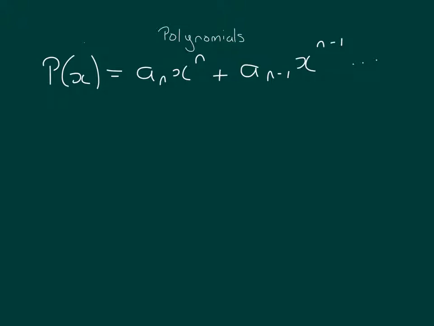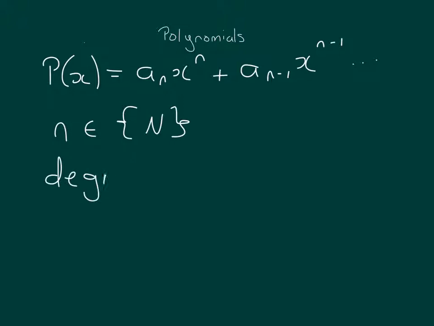There are a few restrictions on these polynomials. So n, or the power, must be a natural number. And you might remember that natural numbers were the counting numbers, and it couldn't include 0. So it has to be a whole counting number. That's the power, it has to be a whole counting number. Alright, so that's the first restriction.